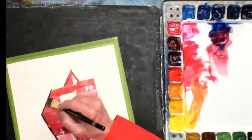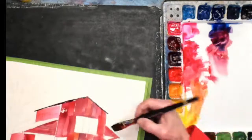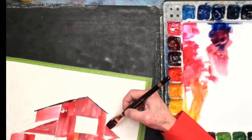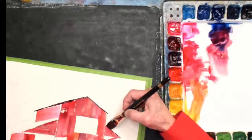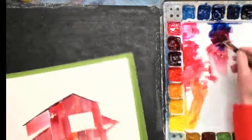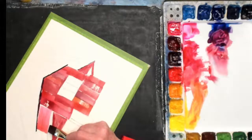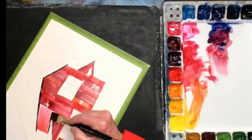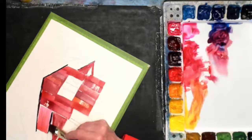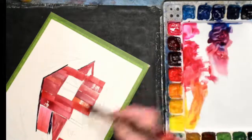But this is an old barn, so I don't want it to be perfect. So I want to have a couple jagged edges showing, which is fine. And there's a little rooftop over here. I'll put a little roof on this. Show that there's a little structure still over here, whatever's left. And there's the rooftop here on this little shed that juts out on the side here. So we'll use that same color. Remember, I haven't washed my brush out yet. All I've done has been picking up different colors. So by moving around in the palette, I picked up different colors. Let's pick up a dark or a light.